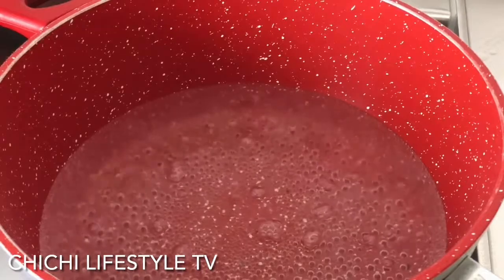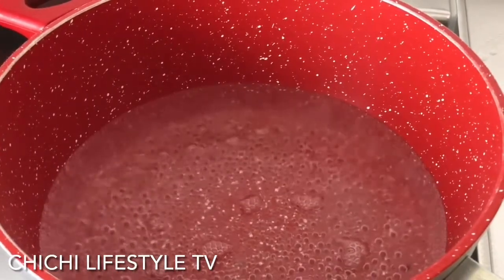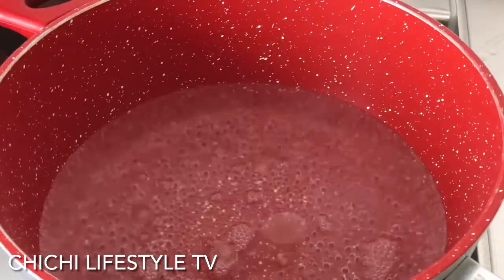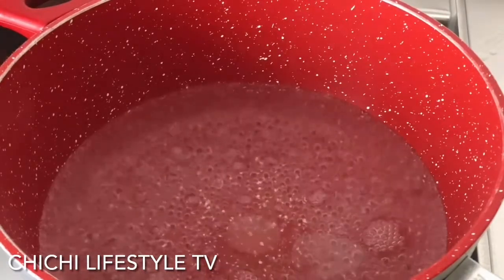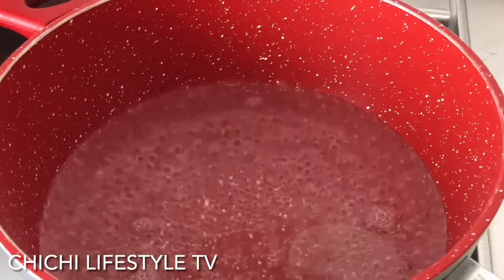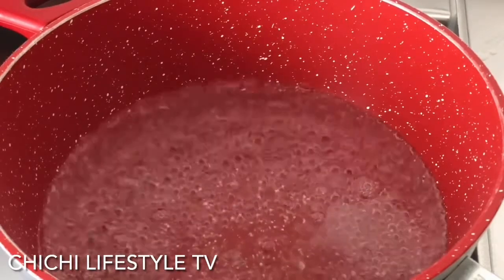I'm going to be adding a drop of vegetable oil. If you want to use olive oil, it's okay. So I'll be adding just a drop of vegetable oil. This will help the rice flour not to stick to the pot, you know. This is why I like to add olive oil or vegetable oil before making the rice flour swallow.